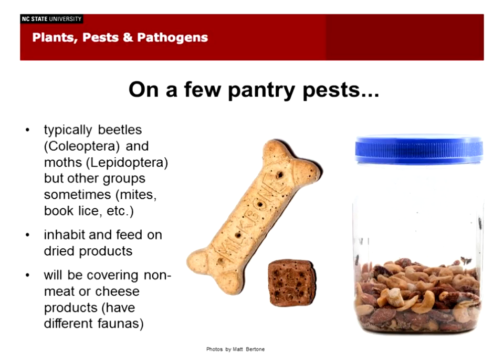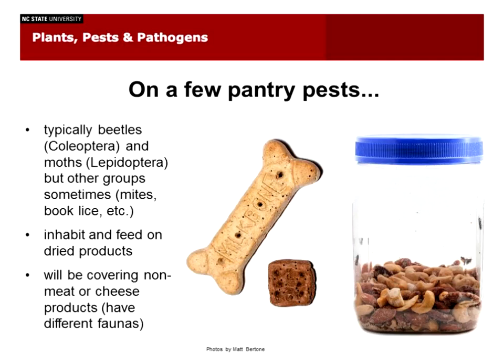But here are more of the pestiferous ones that live in the homes, not as far as biting. I'm not going to cover any bed bugs or any biting things, but pantry pests, things that are feeding on the things we like to eat. Typically these are going to be beetles and moths, but a few other groups will affect pantry foods like mites, book lice, like I mentioned, and a few others. They inhabit and feed on the dried products. You can see here these two dog treats have all these little bore holes in them from a beetle. And this is a canister of nuts that has been infested with moths, and you can see all the moths flying around in there.